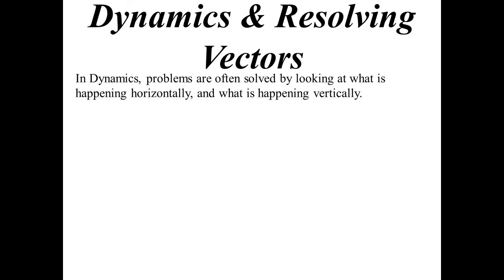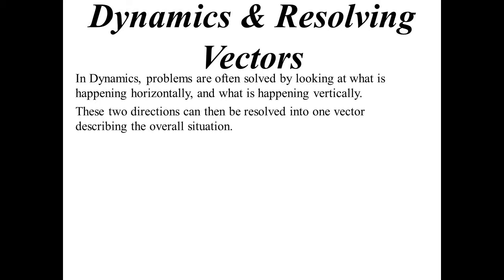So let's have a look at using our vectors to solve problems. In dynamics, often we're more interested in breaking it up into what's happening horizontally and vertically, because it's a lot easier to work with motion in a straight line, horizontally and vertically, rather than looking at it at an angle. And so then, when you have got it in those components, once you've solved the problem, you can then resolve it back into one vector and answer the situation.